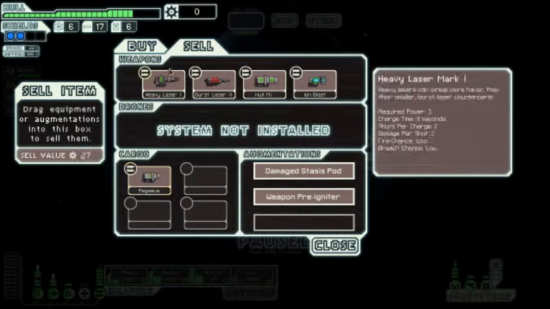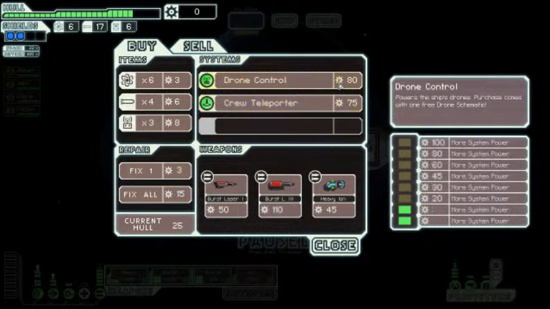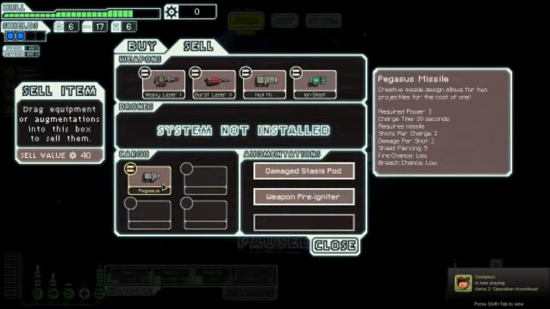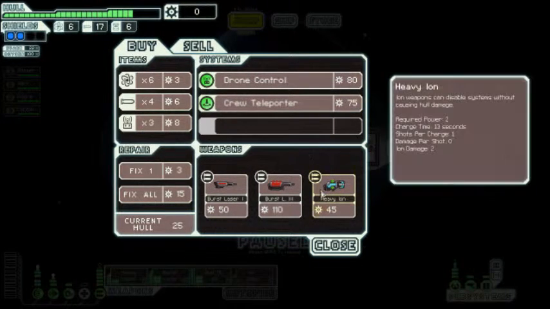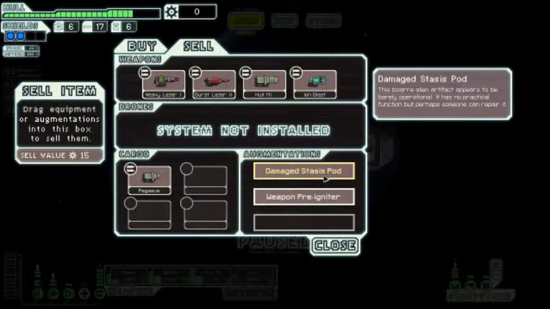Sell. So, what's this sell for? 40. Drone control. I don't have drone control, so. It's fine. You know, I could sell, like, the Pegasus, because while it does that, it does too much. It takes too much power. Was it heavy ion? There's nothing else I could really sell, I suppose. At 15 salvage.